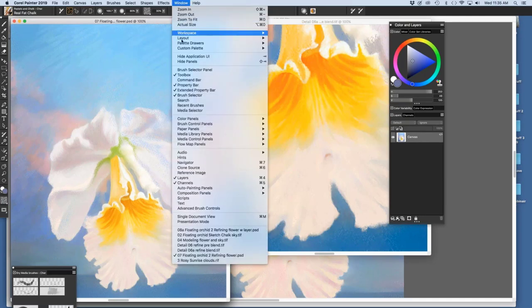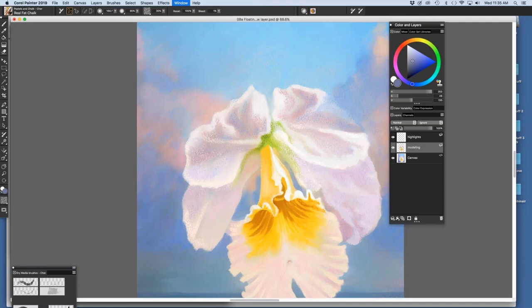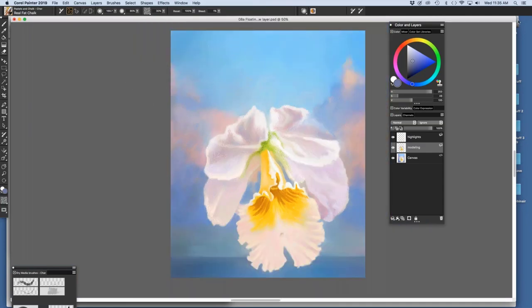Now, I do like to use the capabilities of layers when I'm getting to a more finished state. Just pause for a second here. Oh, get rid of it. Oh, I'm sorry. Stupid dialogue boxes up there. With this, let me move this.